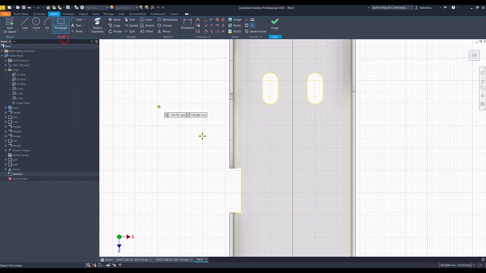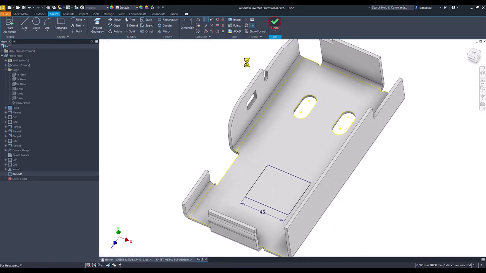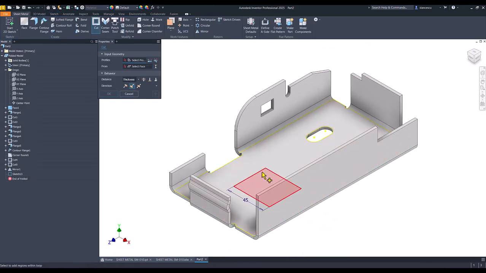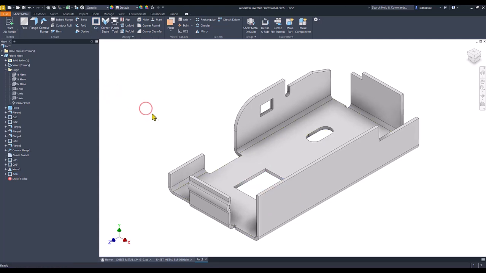Rectangle, normal rectangle with this dimension of 45 and aligned with this point and also with this point. Finish sketch. This is what we want to cut. Okay.